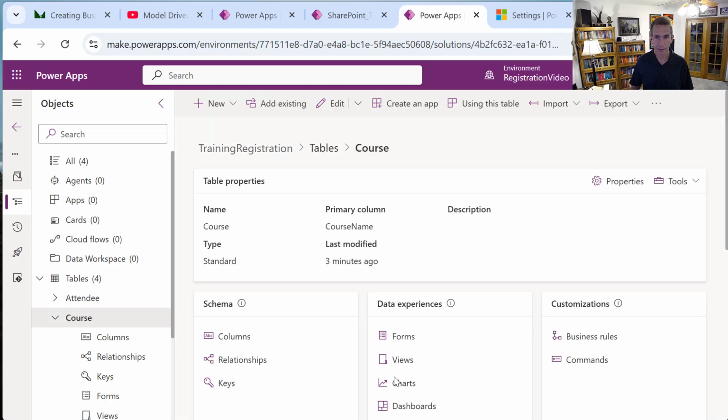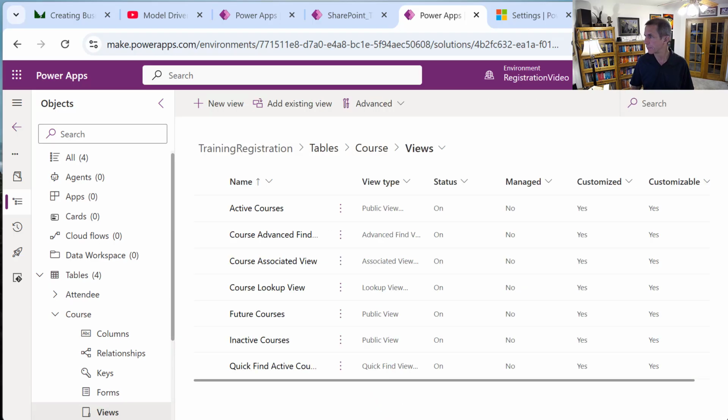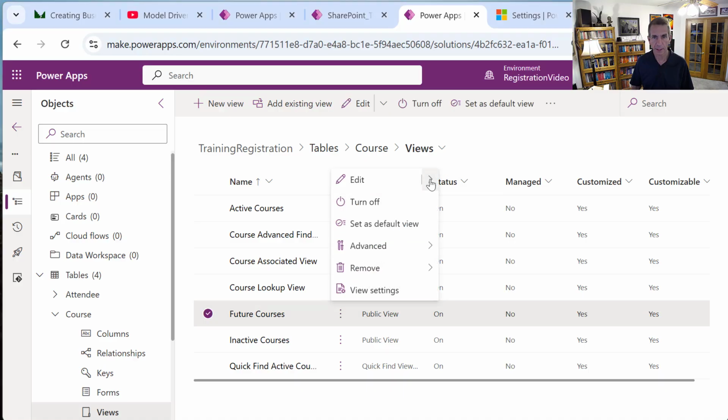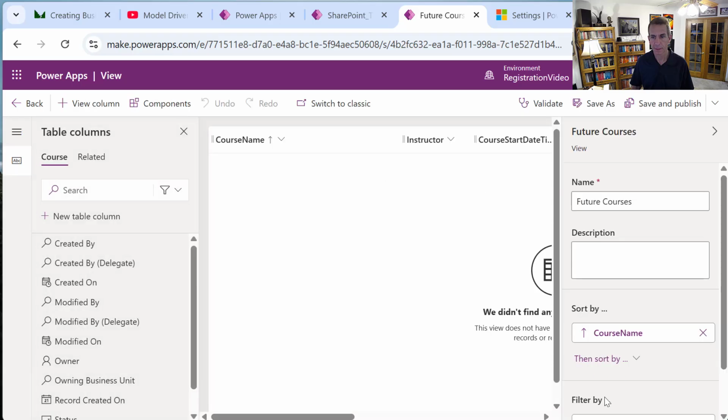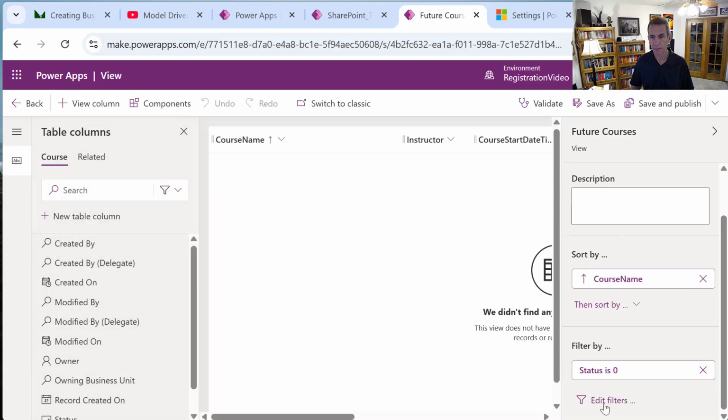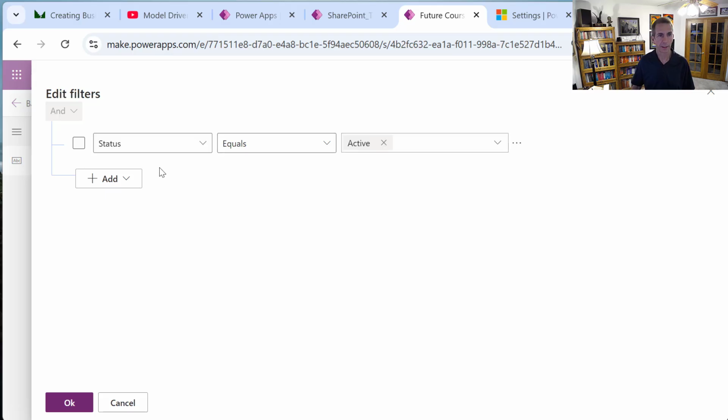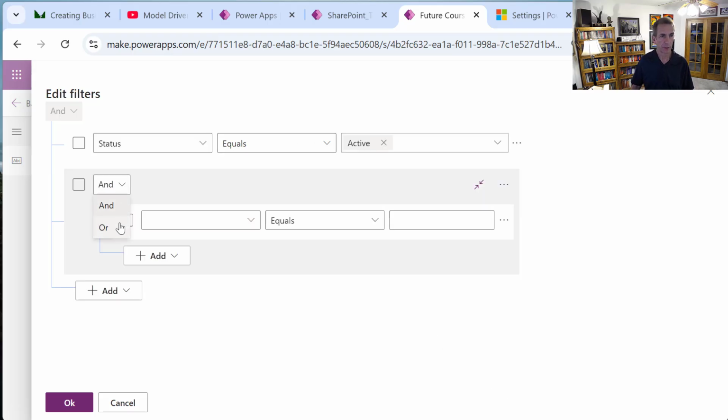So let's come back to the view and go back to that. Let's see. So I'm going to go to Future Courses, Edit. Filter by. And then I wanted to add the group with OR.